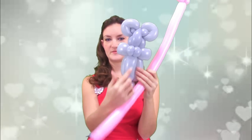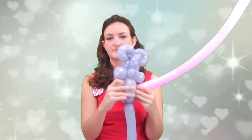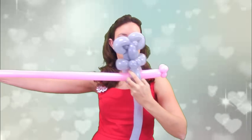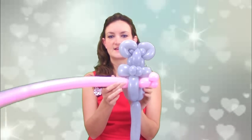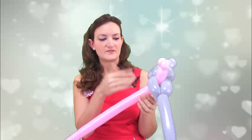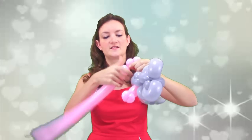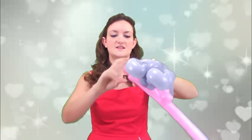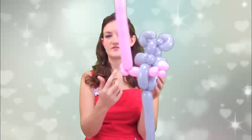Take your mouse and the bubble that's in front for his belly — we're going to pull it open a little bit and take your pink balloon and thread it right through there. Then squeeze your balloon and you can even twist it a little bit just so it has a nice shape so his arms are sticking out a little bit. That's one arm. We're going to do everything the same coming out on the other side — another little pink bubble for the other arm, then two small bubbles for the hand, twist those together, and do a pinch twist for the third small bubble. So it matches the hand on the other side.